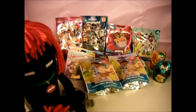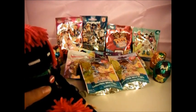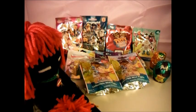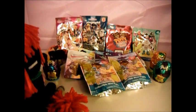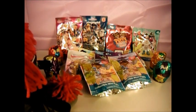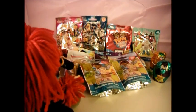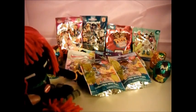Hi everybody! This is the Red-Headed Enderman with the Red-Headed Spider, and welcome to Blue Angel Frog Toys. Blue is behind the camera. Hey everybody! We've got all these goodies to open up today — Yowies and Doc McStuffins and Care Bears and all kinds of good stuff. So let's get this started!